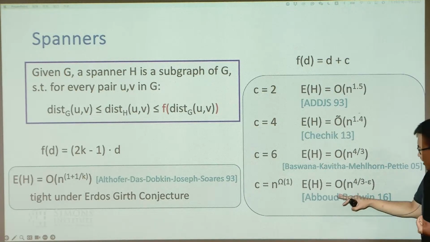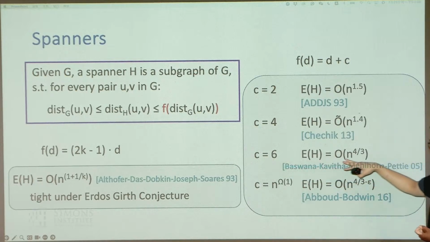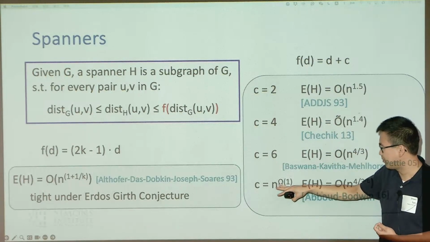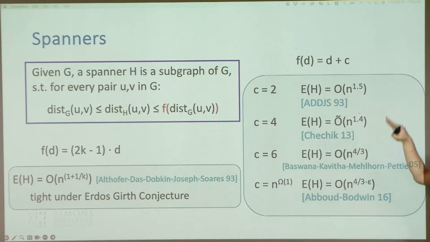A very interesting lower bound shows that, what if we allow +8? Can we get better than the n to the 4/3 bound? It turns out that we cannot. As long as we decrease the size by a little bit further, the error has to suddenly explode to some small polynomial. So that's basically the whole complete picture of additive spanners: +2, +4, +6, like step functions, and then the error suddenly grows to some small polynomial. That's basically the whole picture of the previous results on this.